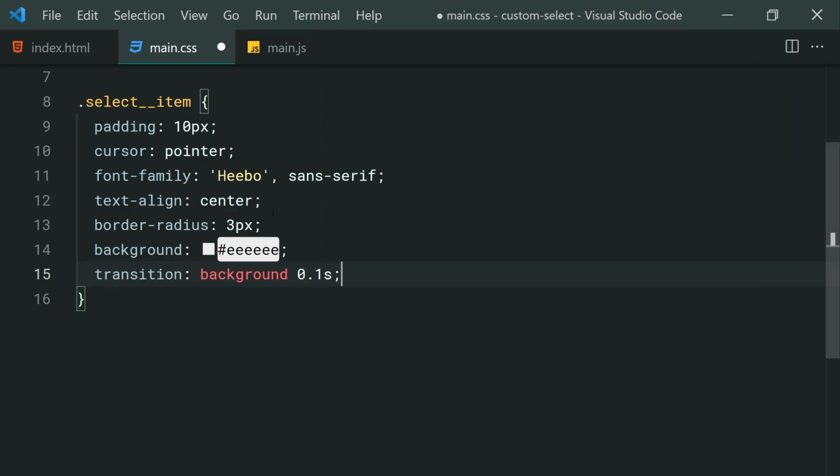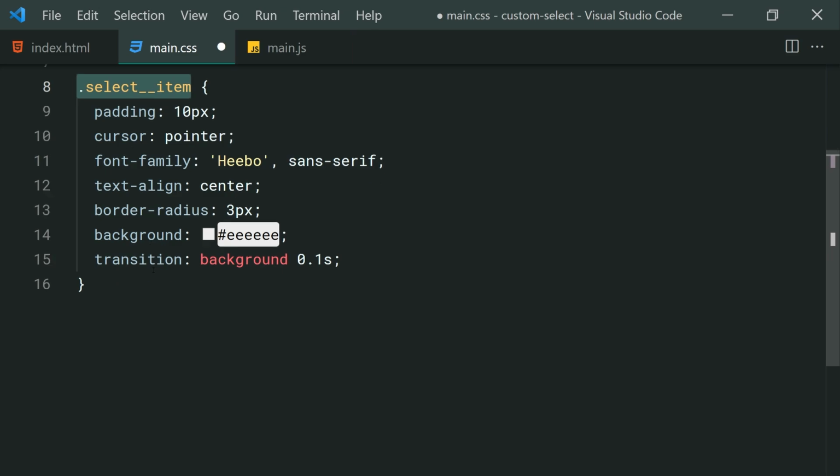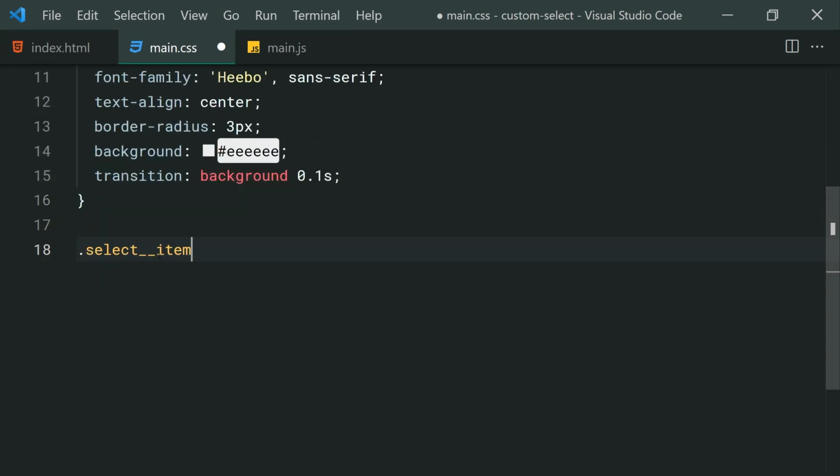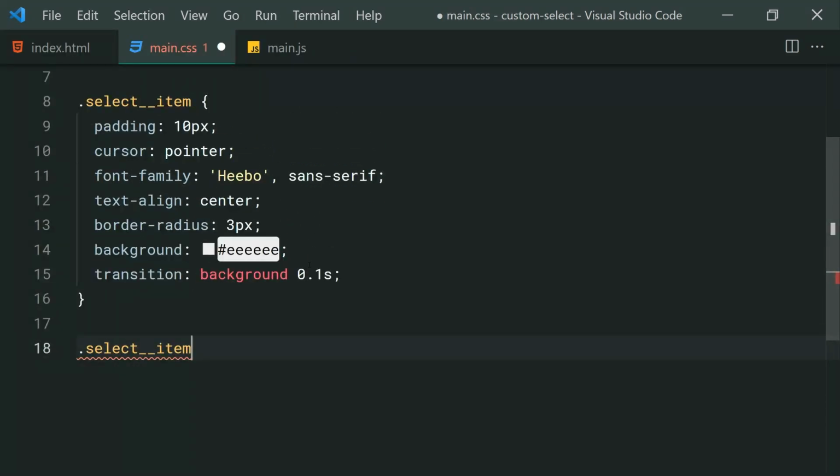Okay, so we now just want to say, once we have the select item, we need to basically create a different class here to style it when it's actually selected. So the background here is going to change, and it's going to take 0.1 seconds to change when the user clicks on the select item.